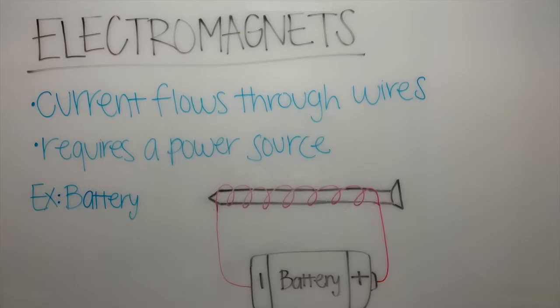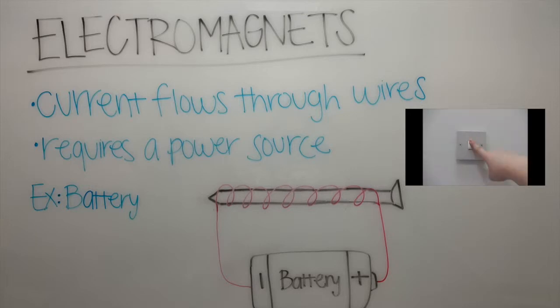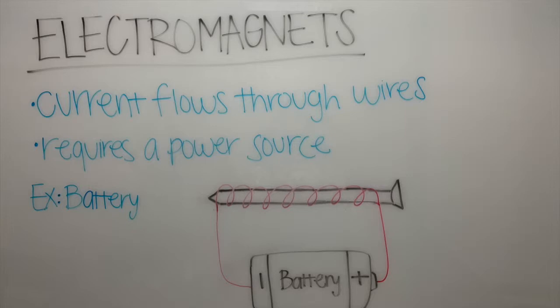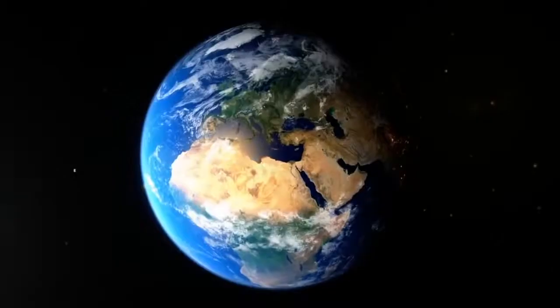Electromagnets differ from normal magnets in one major way. Electromagnets can be turned on and off, which means that they can be controlled, and electromagnets are produced by the electric current and magnetized core. The strength and force of an electromagnet can be hundreds or even thousands of times larger than that of a permanent magnet. An example of a power source in this case would be a battery.